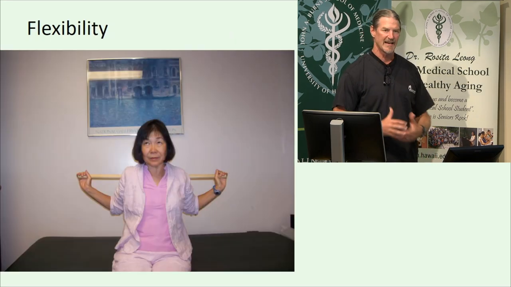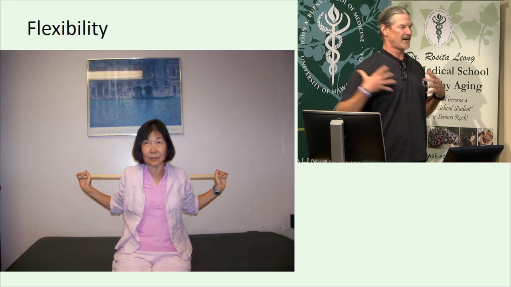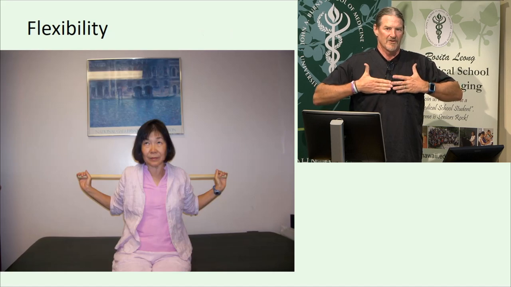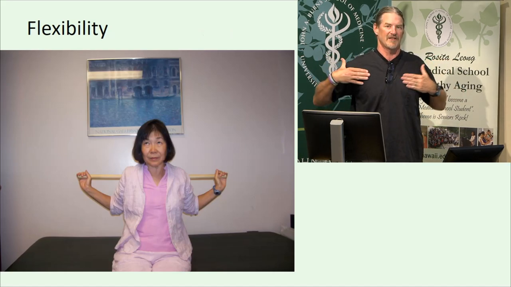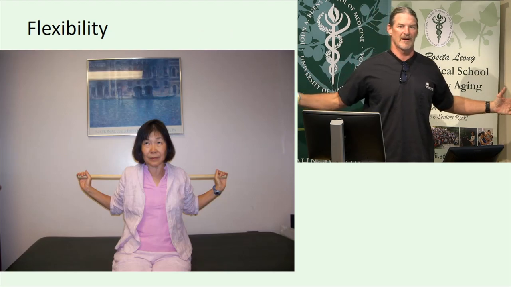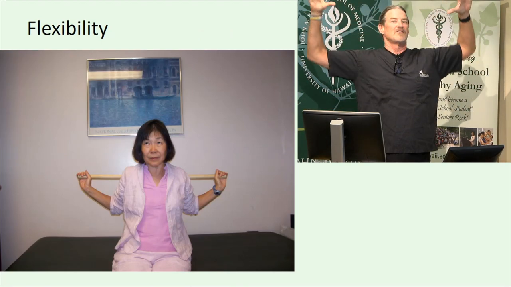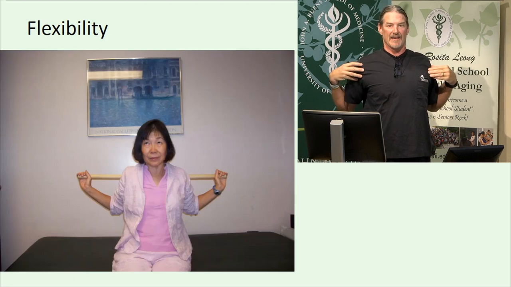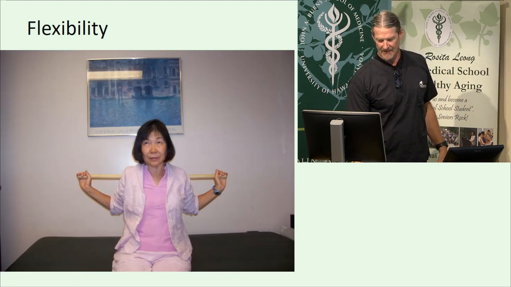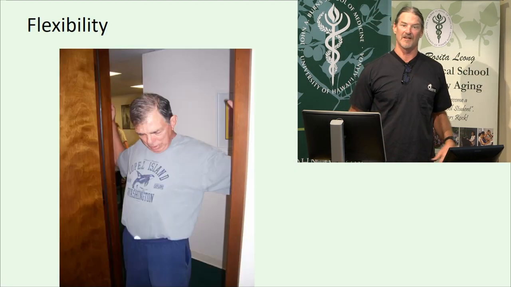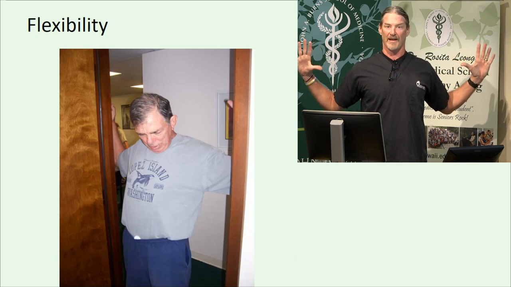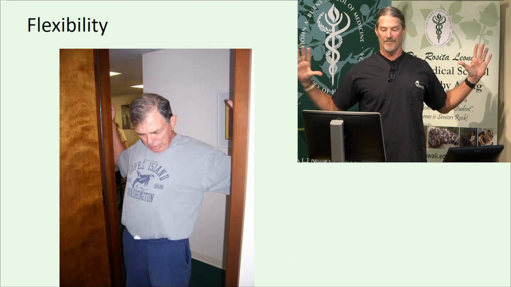So flexibility, again, I harped on posture. Areas you really want to focus on is stretching the anterior muscles. So your chest, your pecs, your anterior deltoid, this whole area here. So one way to stretch it is just pulling your arms back. You can use a cane, a stick, and pull it back and hold the stretch back here, okay? A doorway stretch is another way to do it. You can get into a doorway, kind of lean into it, use your body weight, and just put it on stretch and hold it, and just statically let it stretch.